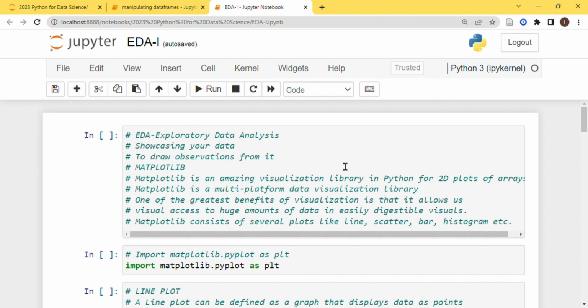Today we are going to start our new topic, which is EDA or exploratory data analysis. Till now, whatever we were doing was all about calculating, finding out some values, or everything was circulating around numbers. Being a data scientist, you need to showcase your data as well in order to make your analysis more presentable and more engaging to the audience.